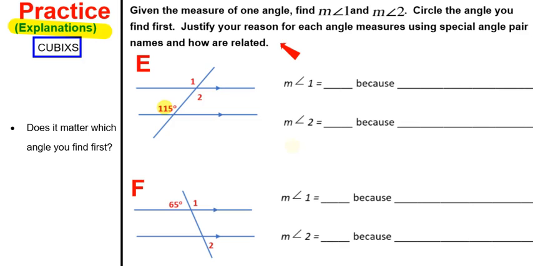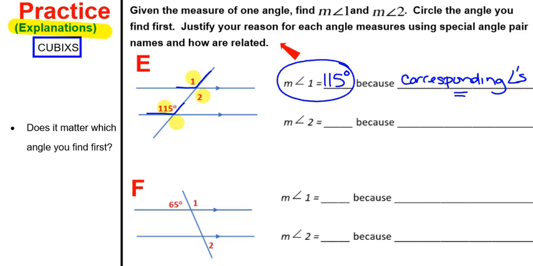Then what I would do before I get too deep into it is mark all of the angles that are also 115 degrees. And then you have to figure out the reason that you know the answers. Now it turns out in letter E, everything is 115 because everything is underneath the yellow dot. So I'm going to fill in right here, angle 1. It is 115 degrees. Why is that? Because these two angles make an F. Those are what we call corresponding angles, and they are always equal.